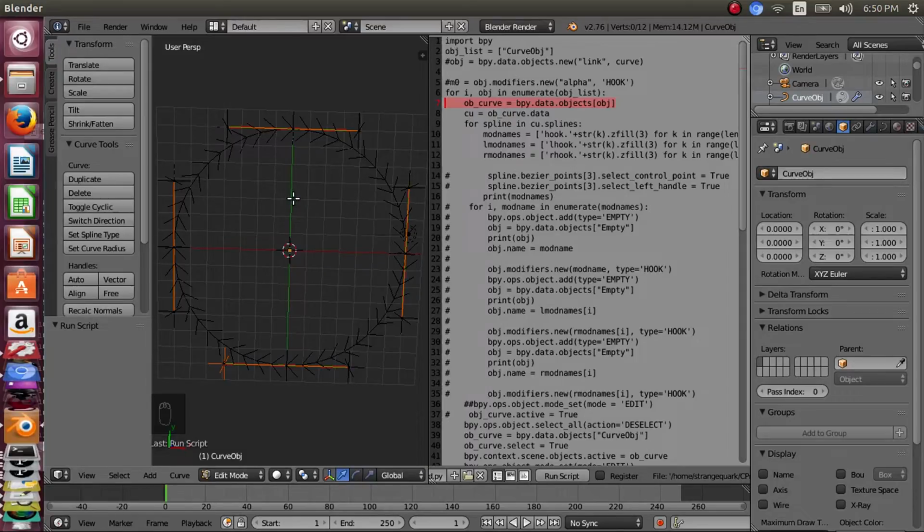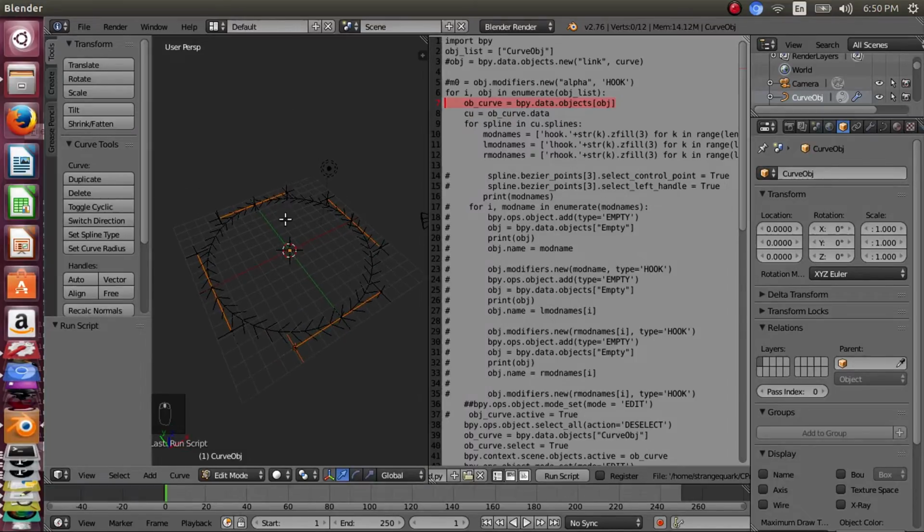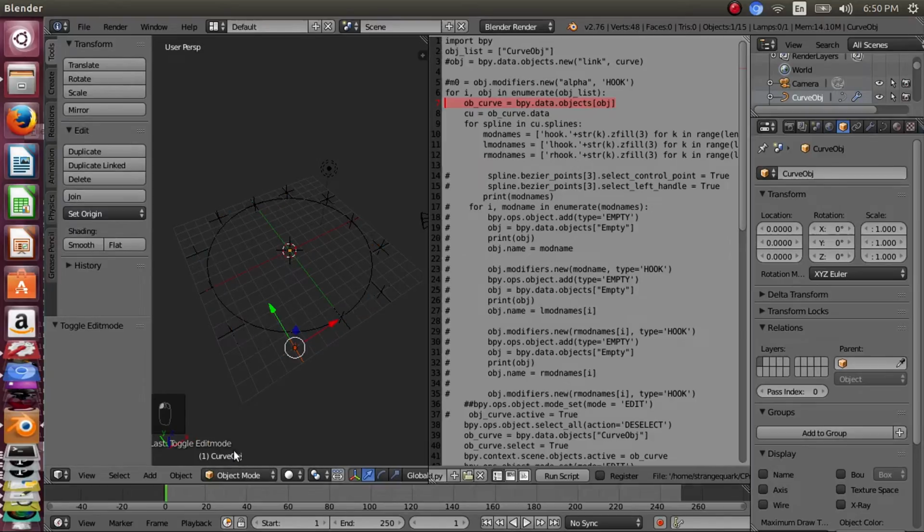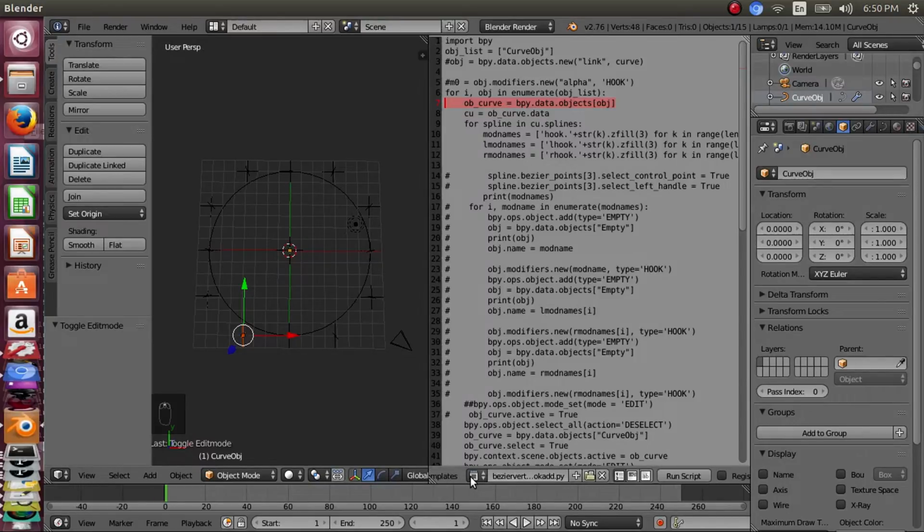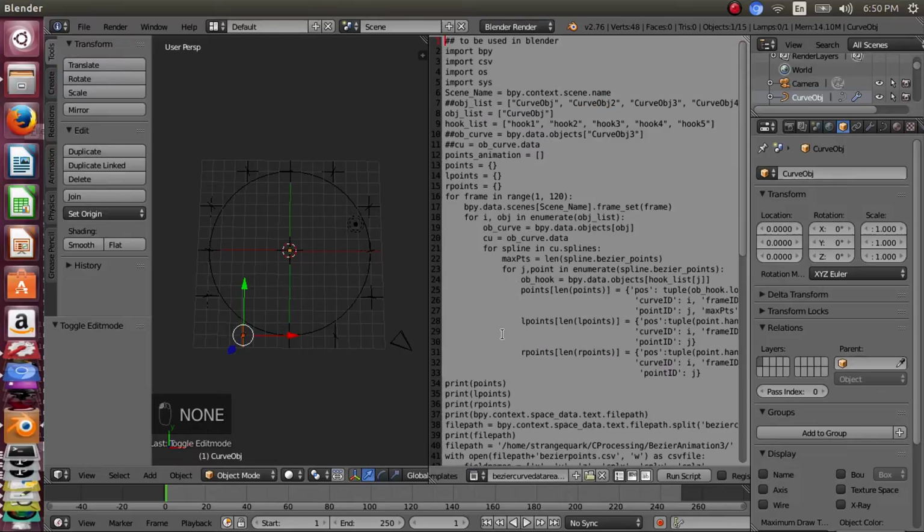Okay, so now we have all the hooks assigned. If we go into object mode, we can see that the hooks are all assigned to the given control points where they should be, as it's initialized to the curve. Now the next part of the script is the animation part.